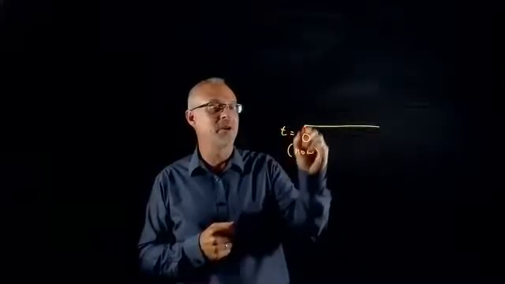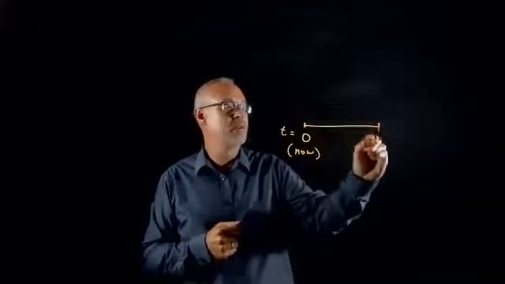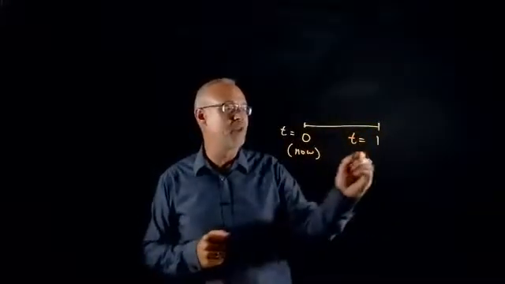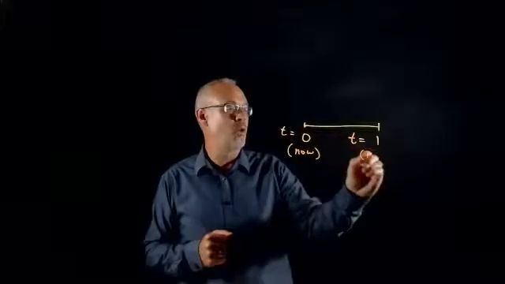Okay, so, and the way that we draw that, I mean, I'll just use my cash flow diagram. We haven't formally introduced it, but this is a pretty simple one. Our cash flow diagram will just have a time now, which is time, we call it T equal to zero. That's our convention in this course. And then we have time, T equal to one. That's a year from now, right? So, we'll just say one year.